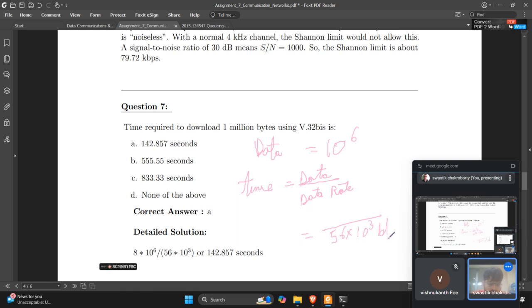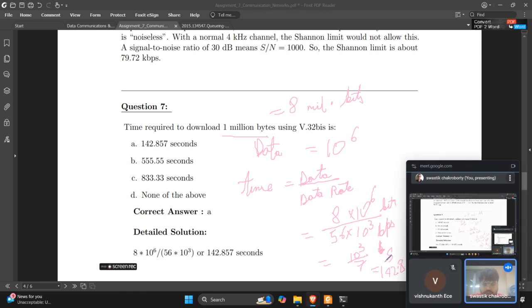This is bits per second, but this is 1 million bytes. This means 8 million bits, right? So the data is 8 times 10 to the power 6 bits, divided by 56 times 10 to the power 3, which is 10 to the power 3 by 7 seconds, or 142.8 seconds. So the correct answer is option A.